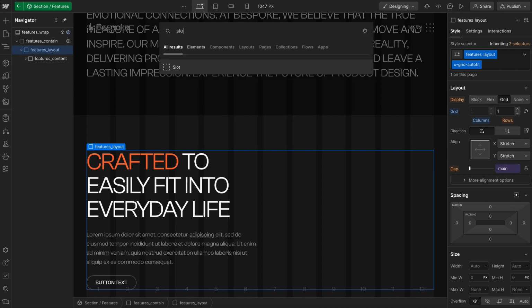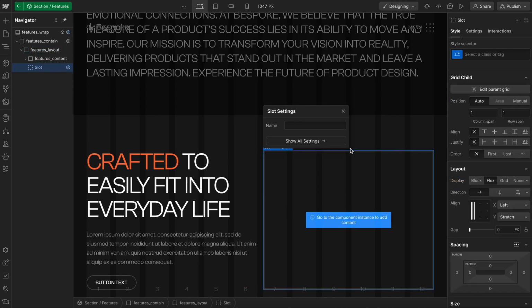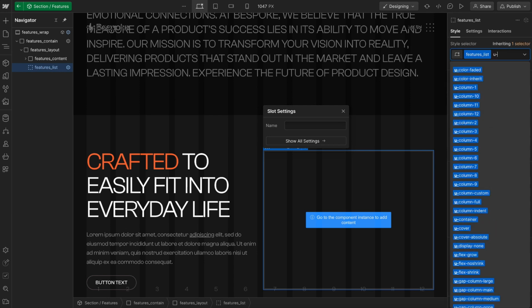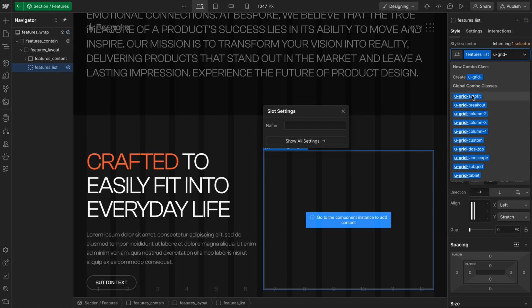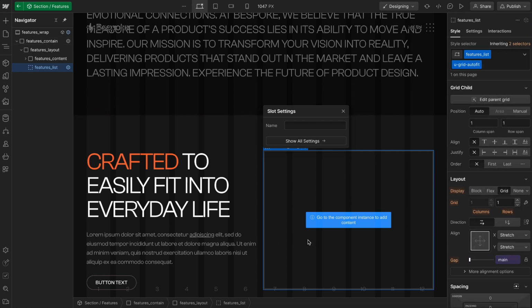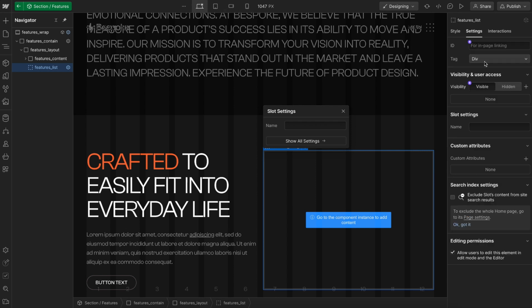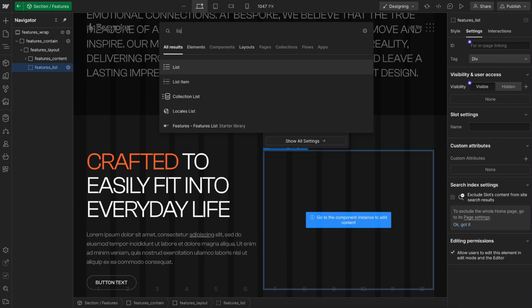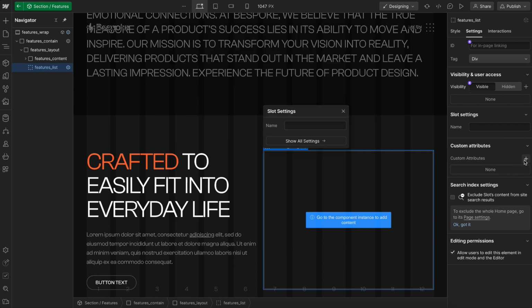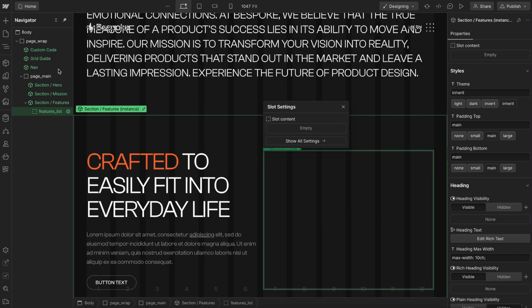Now we're also going to add inside the layout a component slot so that we can have however many cards we want in there. And we'll call this features list. And we're going to add a U-grid autofit on this as well, so it can be two columns and it can reduce to be a single column when there's not enough space, instead of tying that to breakpoint. And we would like this to be a list element, but we can't change the tag on the list. So for accessibility, if a list element is not possible, we can fall back to defining a role list. And on the child, it would be role list item. So we'll leave list on this one. And then we can go ahead and set up what we want our card to be.